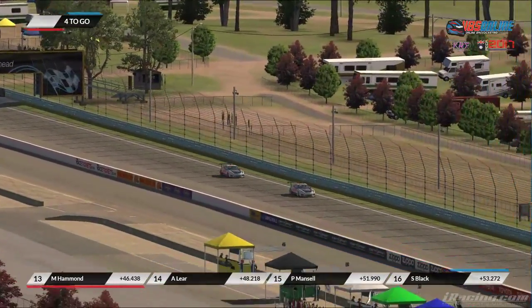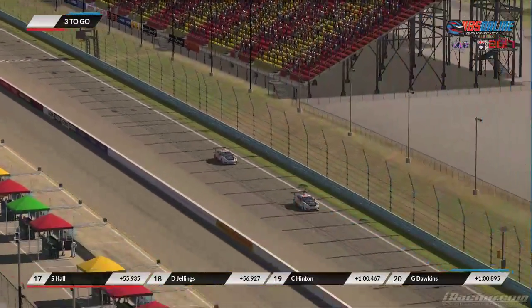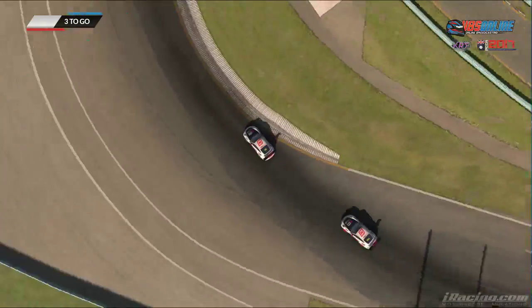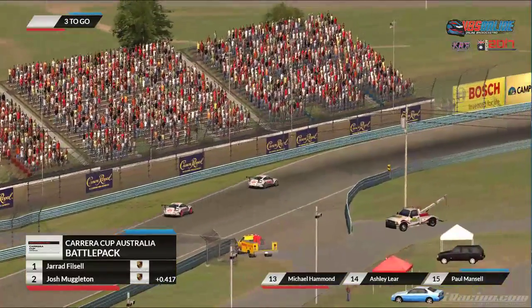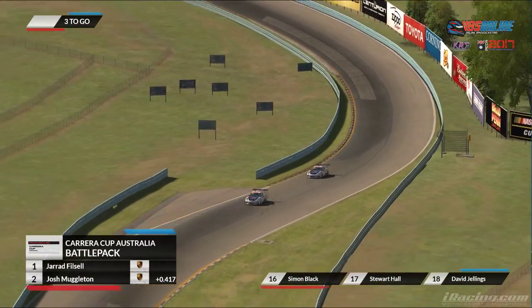Muggleton just looks like he's driving the car harder, trying to find that limit and using every ounce of talent he's got to extract some speed. Nothing in the lap times. He's sliding it on the 8. Yeah, 51 dead for both of them. Literally 9 thousandths in favour of Muggo, so nothing at all.